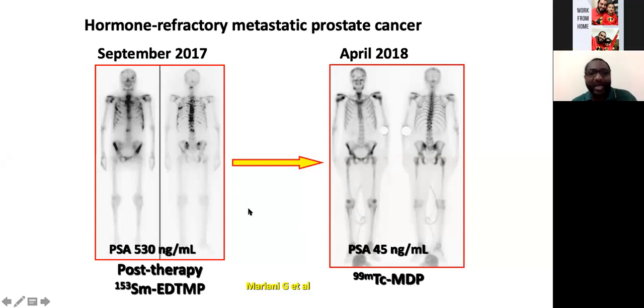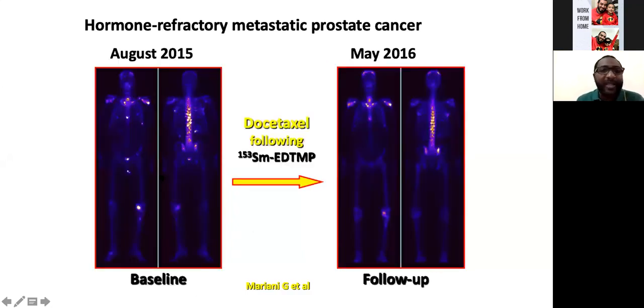So bone scan, apart from detecting the presence or absence of metastasis, can also be used for follow-up of patients. Another example is a prostate cancer patient. This is the baseline scan. You can see in a different color, whole body, the skeleton, the kidneys and bladder excretion. But more importantly, you can see that there is widespread skeletal metastasis. This patient received samarium, and 6 months later, you can see almost complete disappearance of these lesions. So at this stage, we will say that this patient has completely recovered, or there is a complete resolution of those lesions.